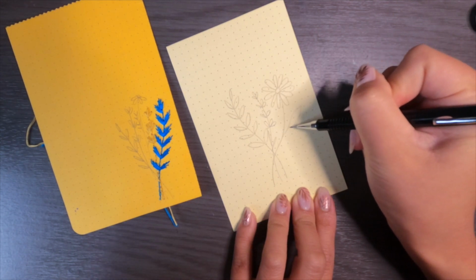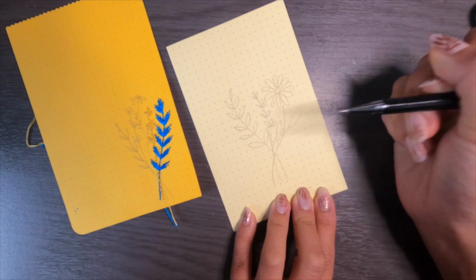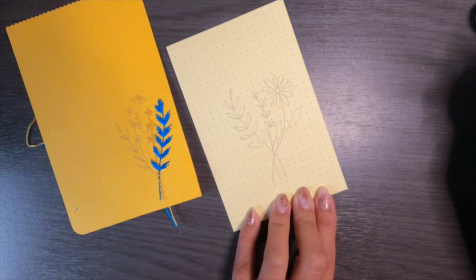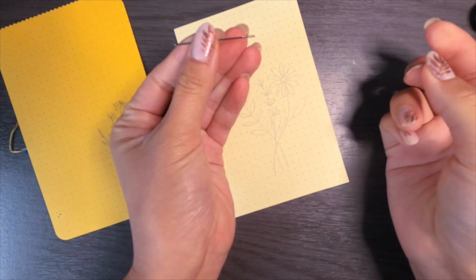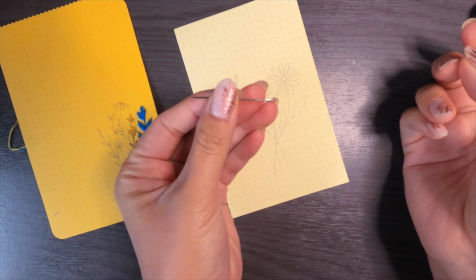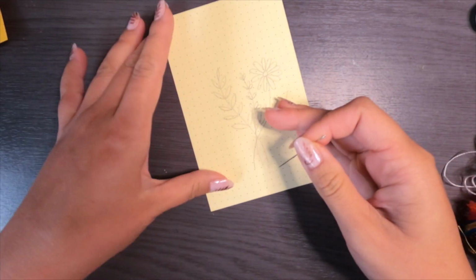What I'm going to do first is I'm going to use a pencil. Now, of course, if you don't want to use a pencil to do this and you want to just copy the exact same style that I'm doing, you can click on the printable that I have on the blog post, because you can print it onto the Archer and Olive journal paper and then basically use the dots as a guide of where to stick your needle so that you can get the most accurate dots.